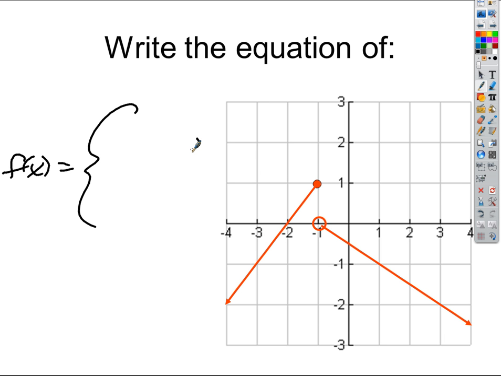Good. Everybody see that? The top one, we'll make that one red like it is. Top one, x is less than or equal to negative 1. Agreed? Because we're filling in, right? The breaking point is clearly at negative 1. Okay, now what's the slope? Up 1, up 1. So it's 1. Good. So on this side we got a slope of 1x. Now, we don't see the y-intercept on this one, do we?